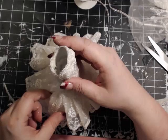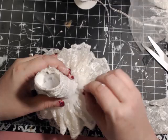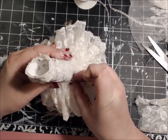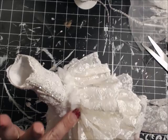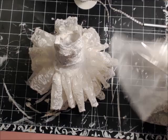And you're going to take it and tack it some more. If you have to, you can pinch it like this and get it to adhere to the dress like that. Go from underneath and press. It's so pretty. It's turning out to be beautiful. Okay.